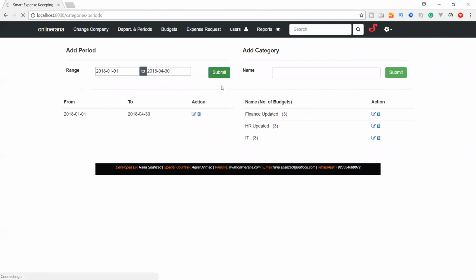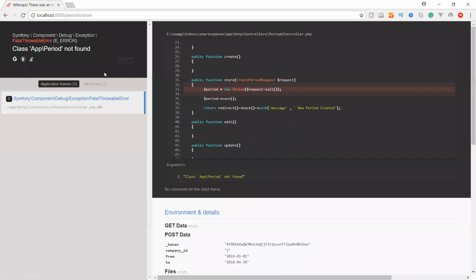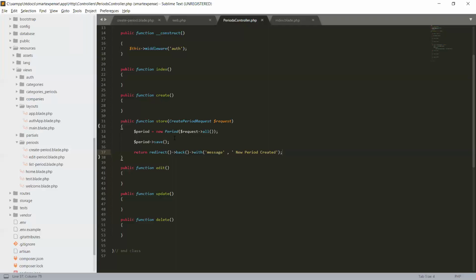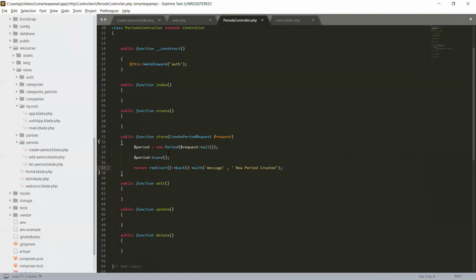Let's submit. So, class App\Period not found.